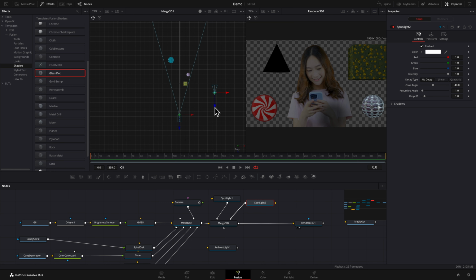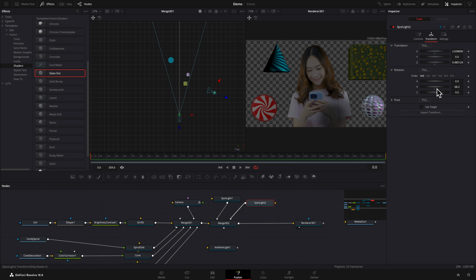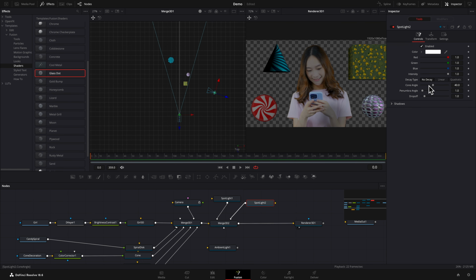In the Transform tab, I'll use the Y rotation field to pan the light. In the Controls tab, I'll adjust the cone angle and lower the intensity a bit. And let's give the shadows a soft edge as before.